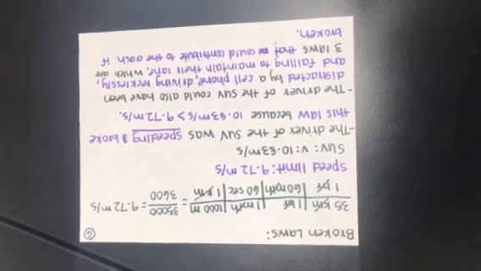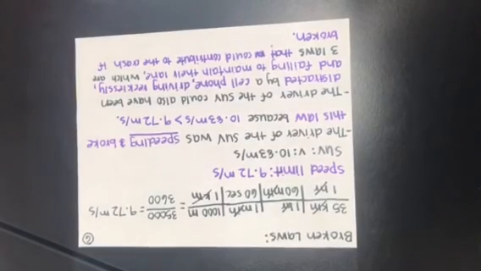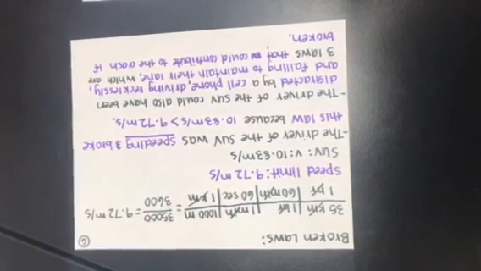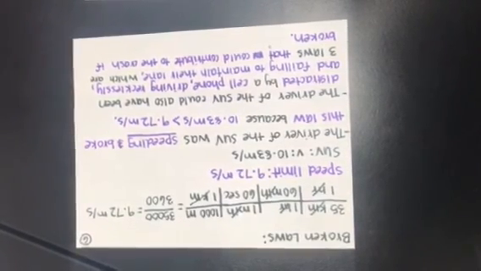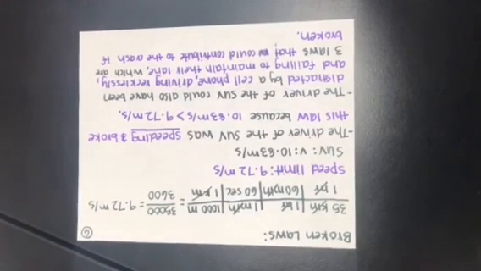The driver of the SUV also could have been distracted by a cell phone or another item, and he could have been driving recklessly or failing to maintain their lane, which are all things that he could have broken to contribute to the car crash. The end.